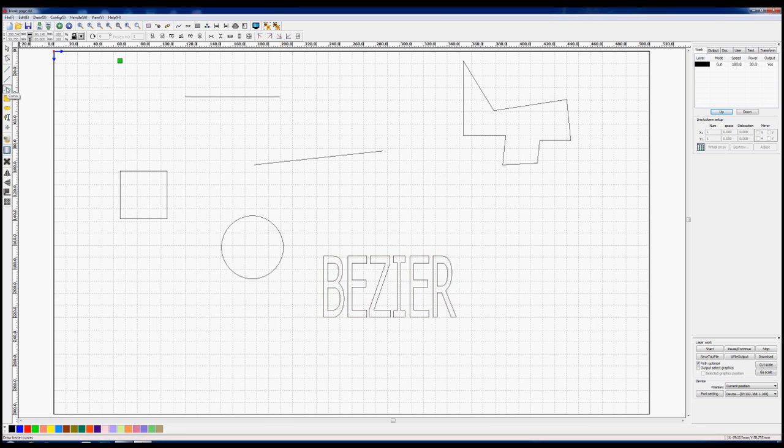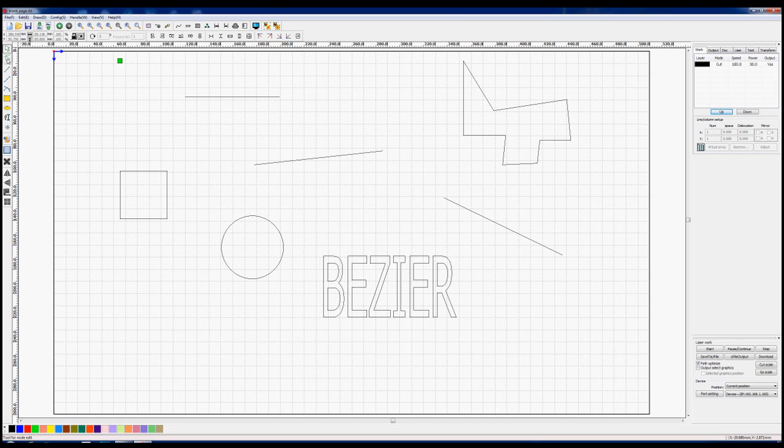So I'm now going to go to this curve tool and click on it, bring it into the work area somewhere, click, click, and lo and behold, we've got this strange looking straight line on here. So I'm now going to click on the normal selection tool and watch what happens to the line. It becomes a full length line as I drew it. All the dotty bits have gone.